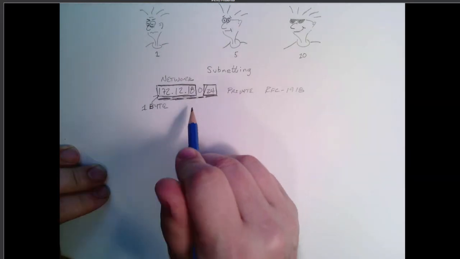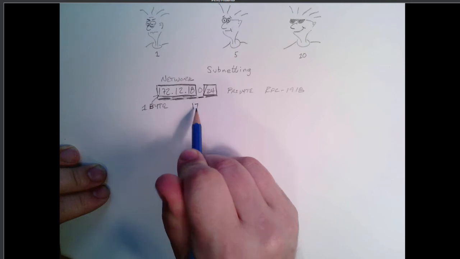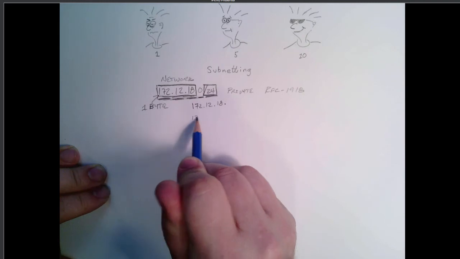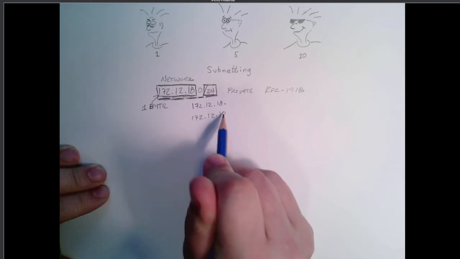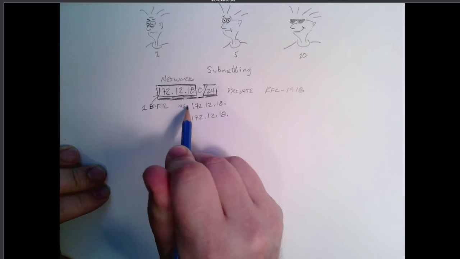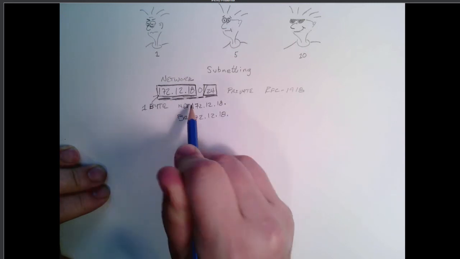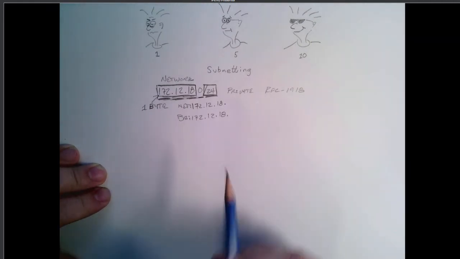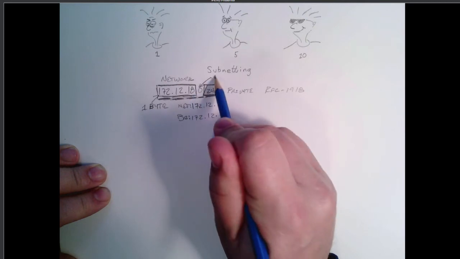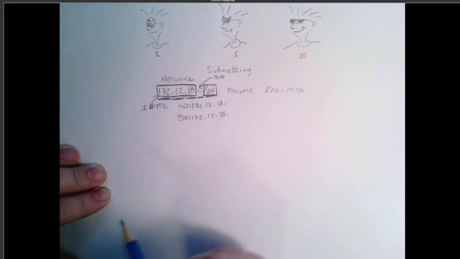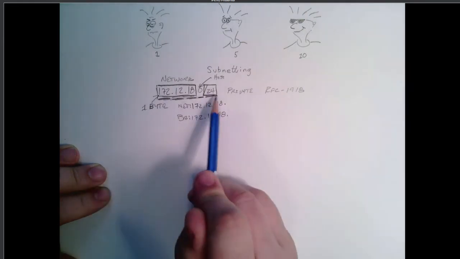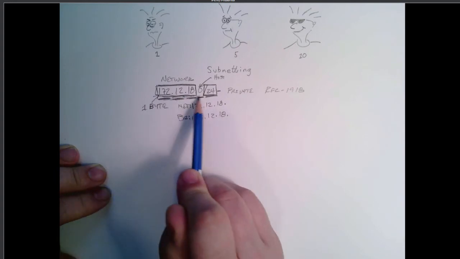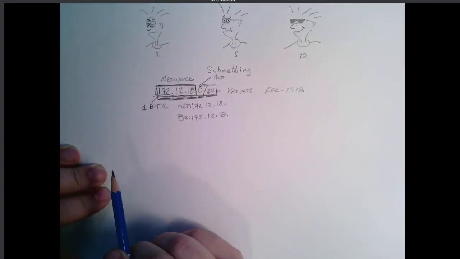What is the network and the broadcast? Well, both of them begin this way, 172.12.18 dot. And I'll begin writing that for both of them. So let's say this is the net, and this is the broadcast. The difference between the two has to do with what happens in the host portion of the address. And the host portion is right here. Now, once again, the reason I know that's the host portion is that this 24 is telling me where the network portion is. That means that everything remaining, this byte, must be the host portion.